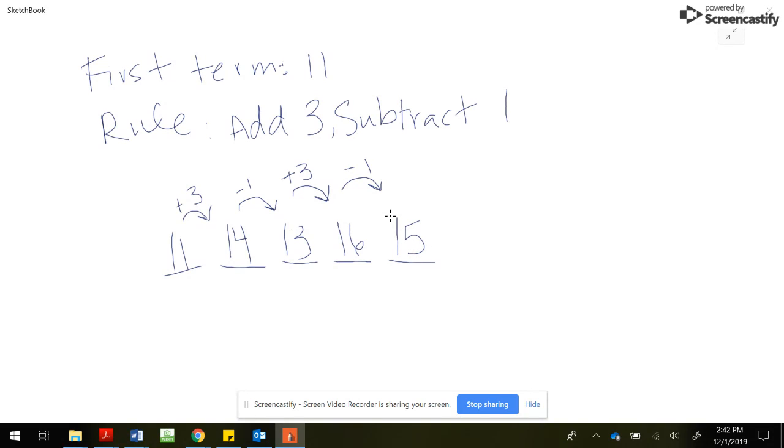So if we are moving too fast, which we can do because this just seems so easy, we'll just say, oh, I'll go 11, 13, 15, 17, 19, and you'll see we get totally different numbers. So we just need to make sure that we're slowing down and reading for those rules, especially as we get into some of those story problems.